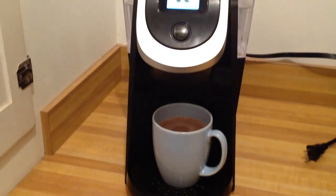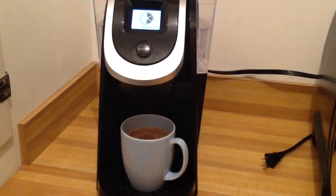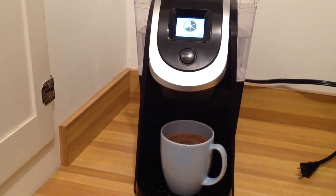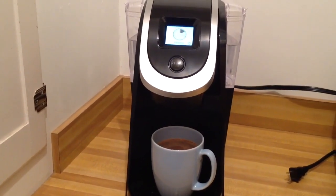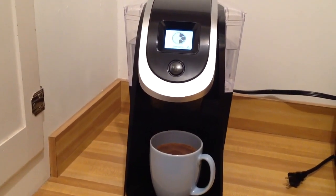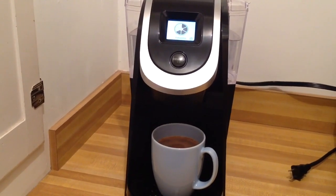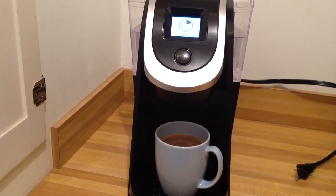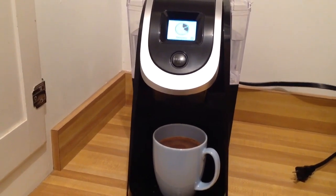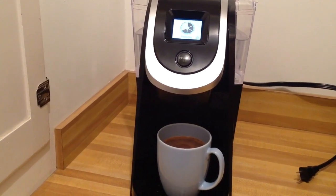And now it's finished dispensing the hot cocoa. So when I do tea or coffee, that's about the same thing that it does for me. But I hope this helps. I'm not exactly sure what you're looking for, but if it's not dispensing in a steady stream, the only thing I could think of is that there's something blocking it, or there's air in the hose, or something along those lines, because I think that's what the person was having issues with.